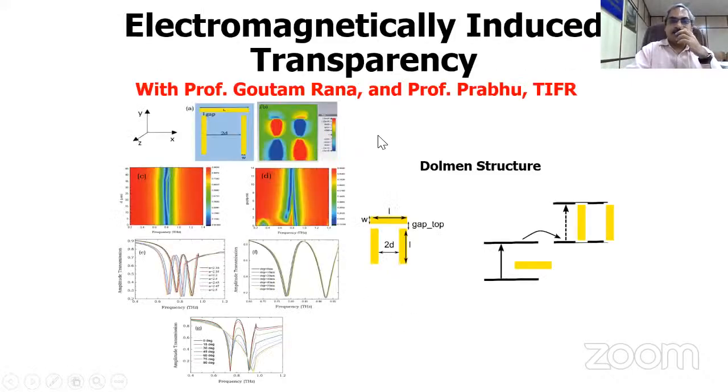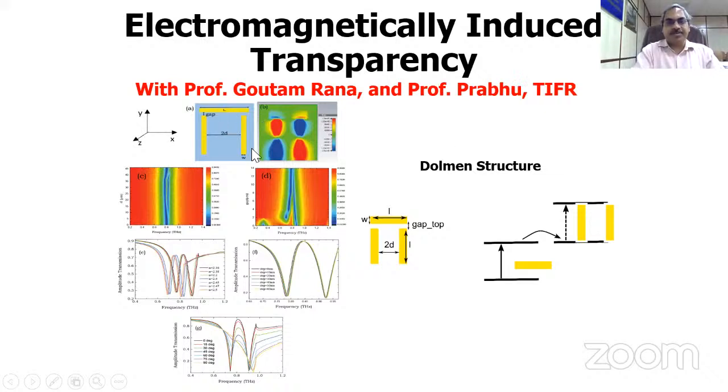One of the properties is, for example, if you have 3 energy levels, we can have a pump beam and a probe beam. The strong pump beam is going to change the energy levels slightly, because of which the probe beam absorption will get modulated. This is known as electromagnetically induced transparency. Initially we have 3 levels. Without the pump, the probe is being absorbed. With the pump beam, because of the coupling, the level is going to slightly shift or split. Because of this, the absorption of the probe beam is going to get reduced. So your probe beam transmission is going to increase in the presence of a strong electromagnetic field, which is the pump beam. This is called electromagnetically induced transparency.